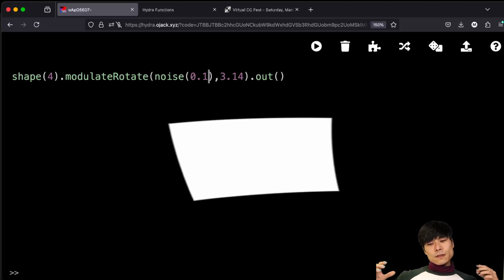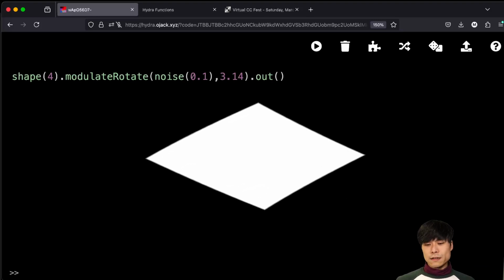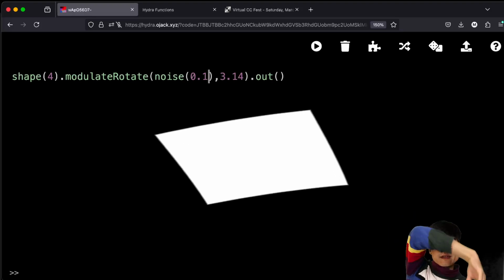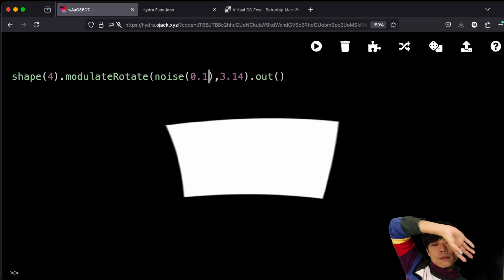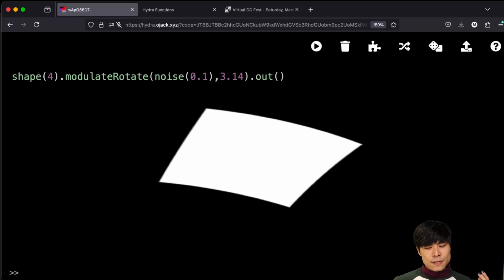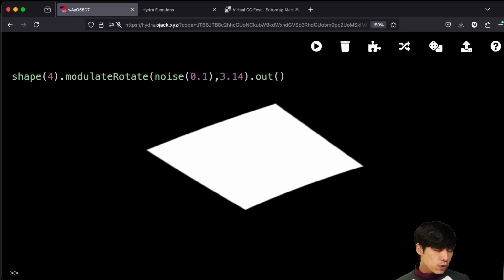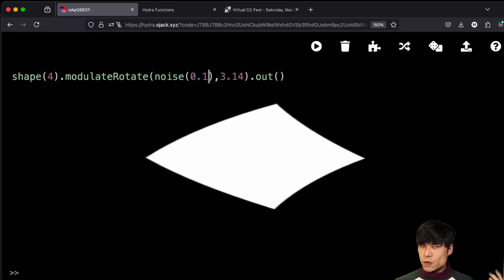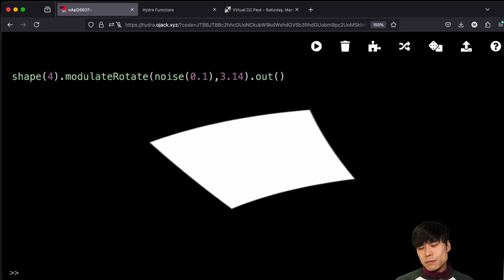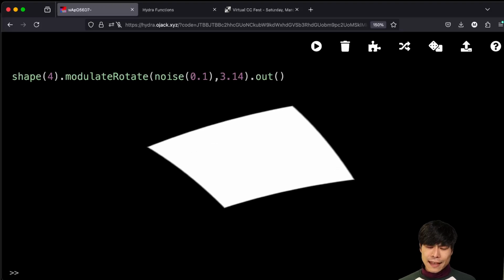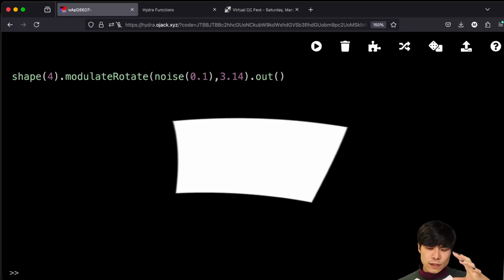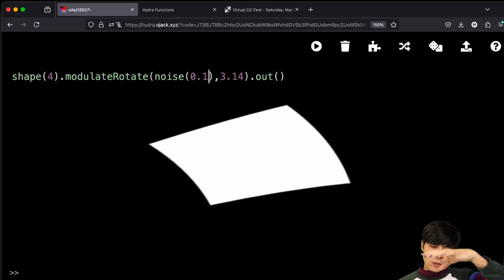Now actually you start to see that it's rotating. And what's different from OSC, which rotates in one direction, then stops, then goes to another direction, is that noise is a Perlin noise. So if you're familiar with working with the noise function in Processing or P5.js, you might know it doesn't have an exact pattern. It goes in quite a random way. So it might move a little bit and then go to the other direction. It's not repeating.